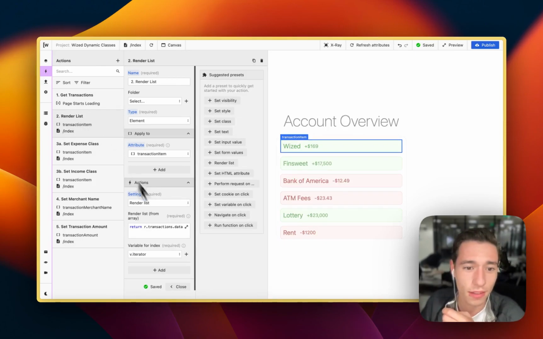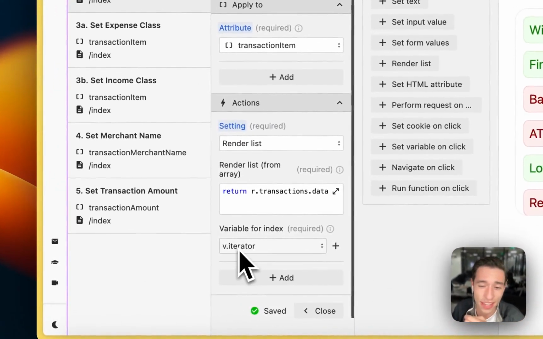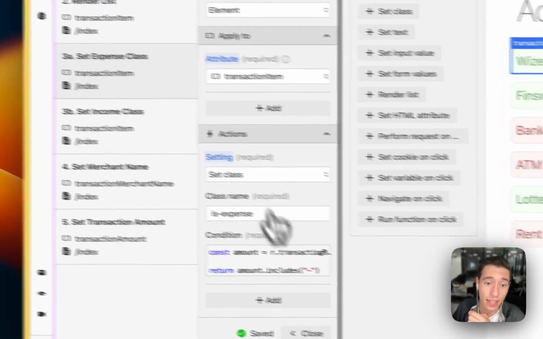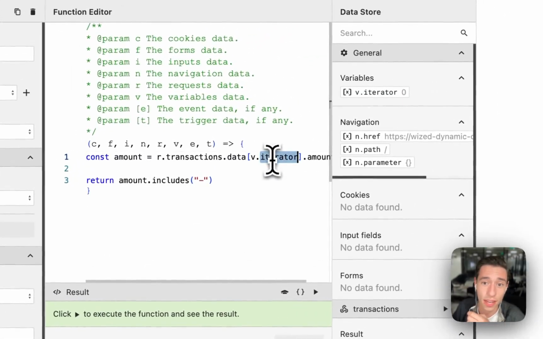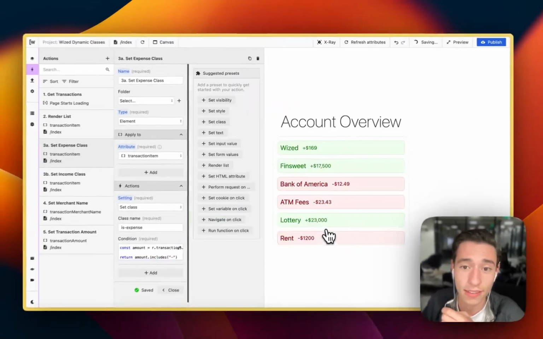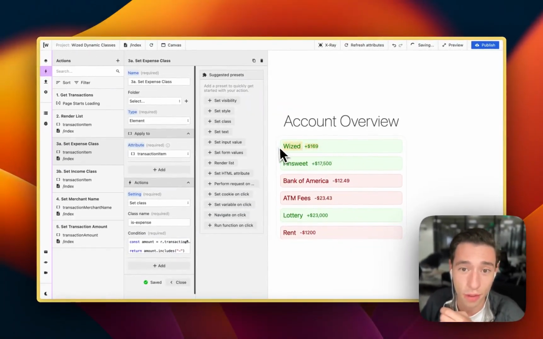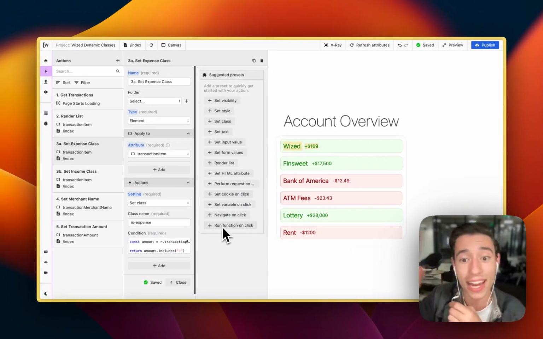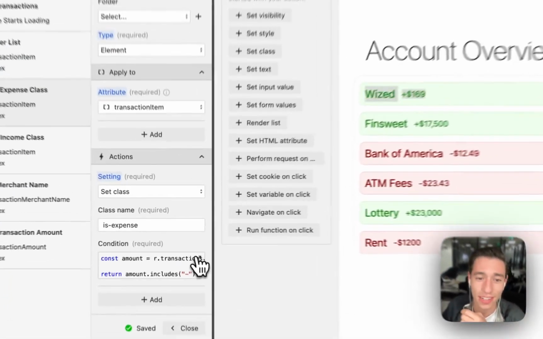If I'm going to render the list, I designate the v iterator to this list. So meaning I can reference with v iterator that is linked to this list throughout the list items to get the information from the list item because we have applied the v iterator on this list. Makes sense, right? Very simple.